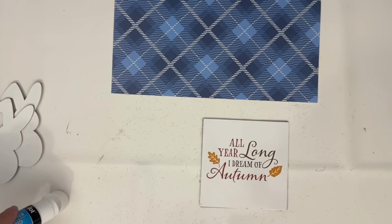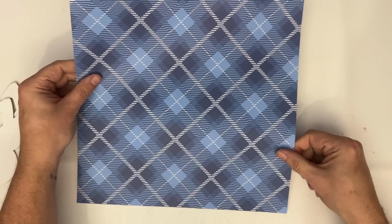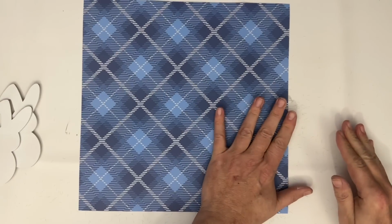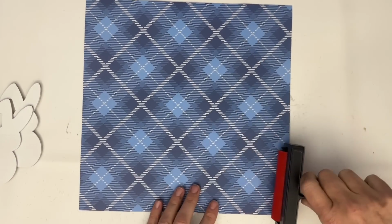And you're going to take your scrapbook paper. You could do this with fabric. You could do this with burlap. You could do this with cork. You could do this with a lot of different things. And we are going to just cover that backing up. Now, I guess I'm doing this kind of unconventionally, but I just didn't want to trace and then cut it out. So I figured I would just glue it.